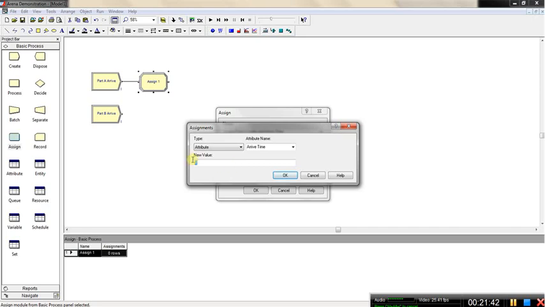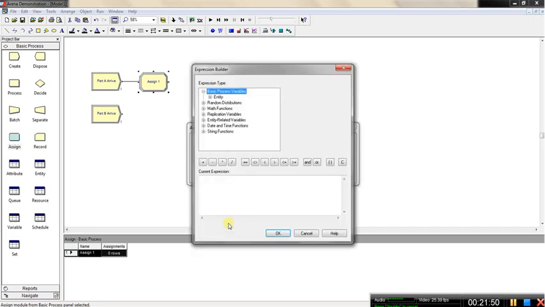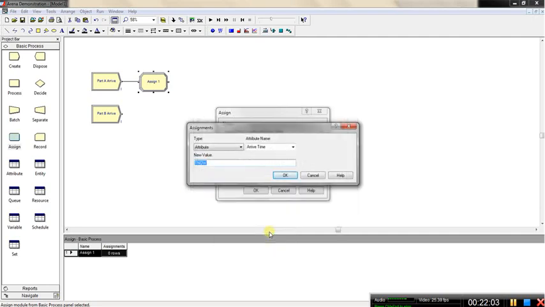And this is where I can either type in TNOW, or I could actually build an expression for it. So I can click build expression, and then I can select date and time functions, and then I click current simulation time. And this generates the TNOW for me automatically. So if you were wondering why I use arrive time, the arrive time is actually a time of arrival, right? In this case, it's going to be the time of the arrival. But if I place it somewhere else in the Arena model, it would be the current time for the simulation.